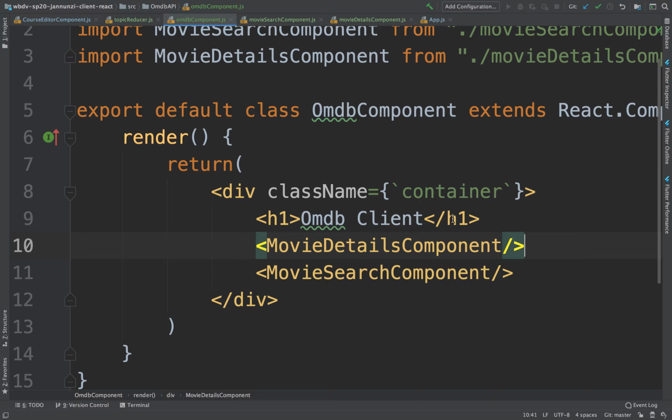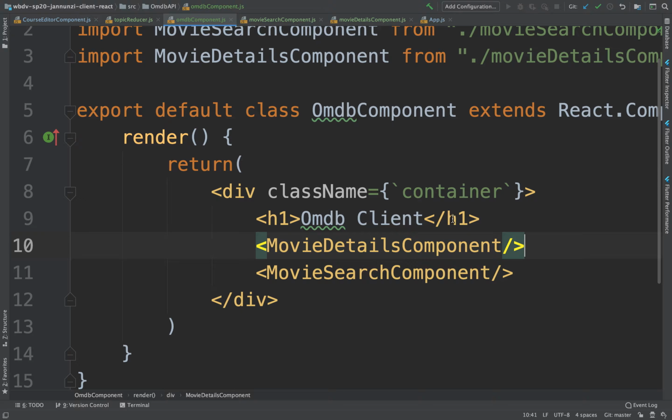Okay. If instead we have in the URL a URL that starts with movie and ends with an IMDb ID, some placeholder, instead I would like to render the details.